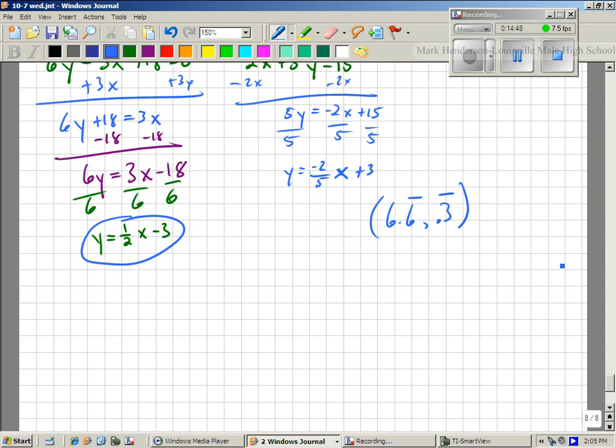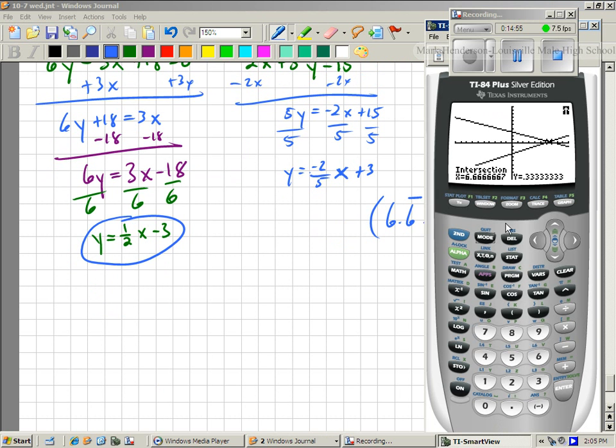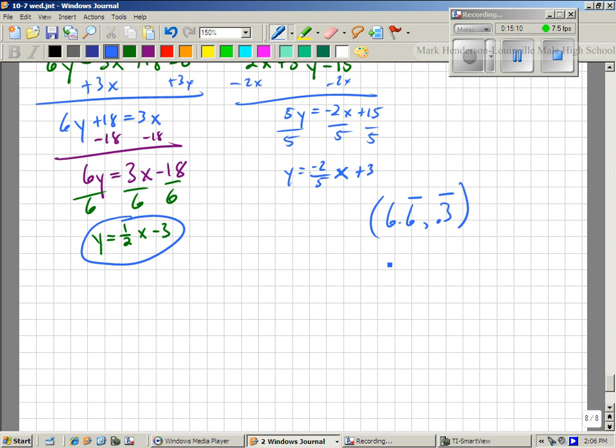So, will your calculator actually turn repeating decimals into fractions? The answer is yes. Like this, 6.6 over and over and over again. Just like a ridiculous amount of them. And then you hit fraction like we normally do, and it tells you that's 20 over 3. Because once it gets to a certain time, it recognizes that you're trying to tell it that it's repeating. And I hope you know that 0.3 repeating is 1/3.